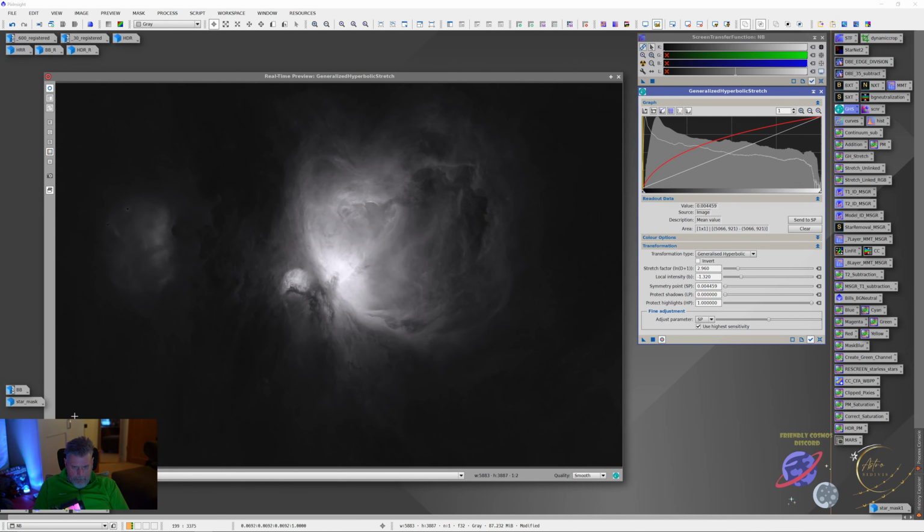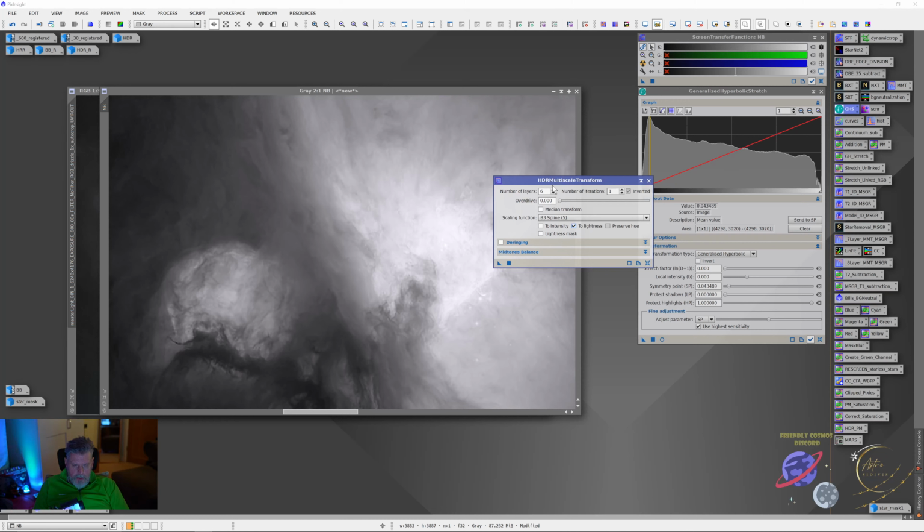I'm going to use the HDR multi-scale transform, and I'm going to try and compress this signal a bit here, so I might be able to stretch it a bit easier. Too much.